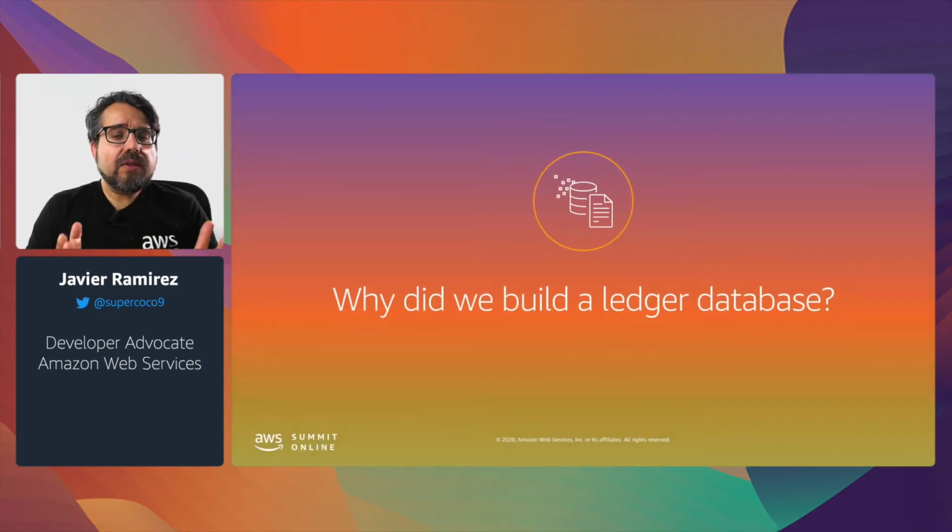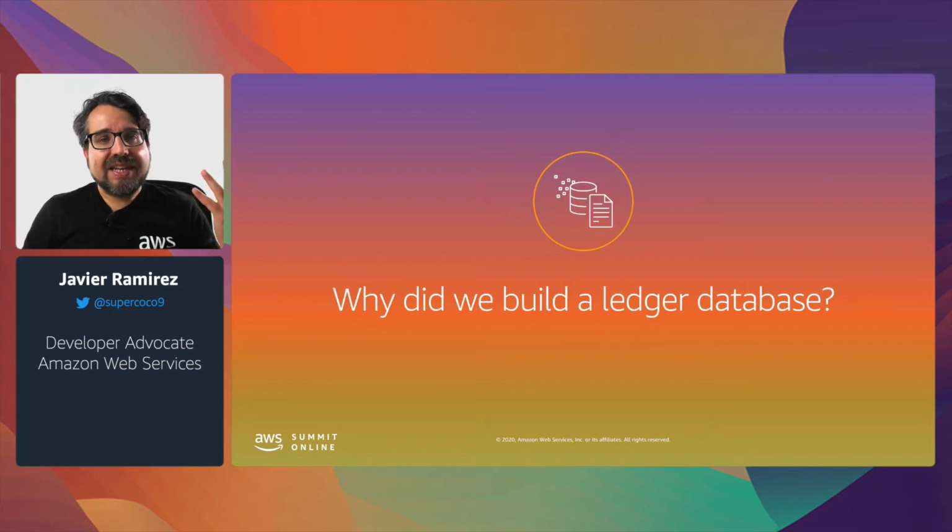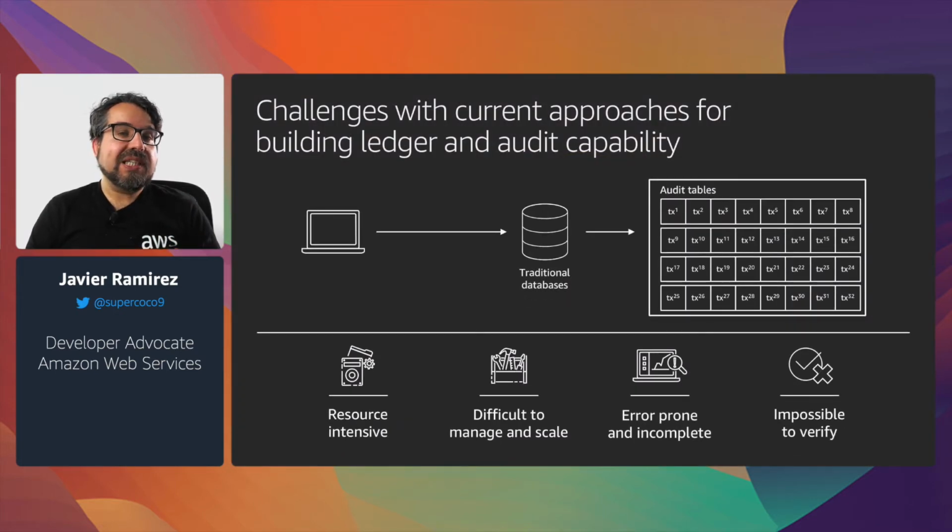Okay, so why did we choose to build a ledger database? I mean, we could have just built a library on top of DynamoDB or Aurora or some other database, but as I said at the beginning, trying to build a ledger database with trust on top of an existing database is not really easy, and it's not going to give you capabilities like the verification of the data, so you can make sure that no one has been tampering with the data, and it's very easy to make mistakes on this. So we decided we couldn't use a generic database for the use case of a ledger database.